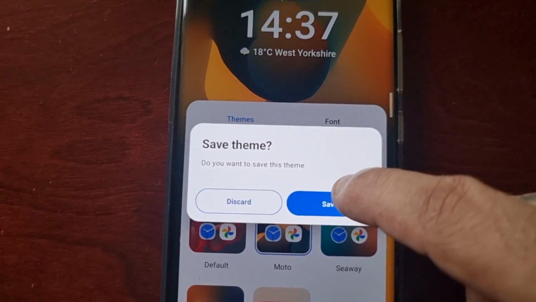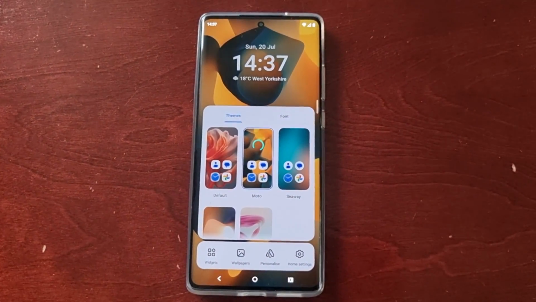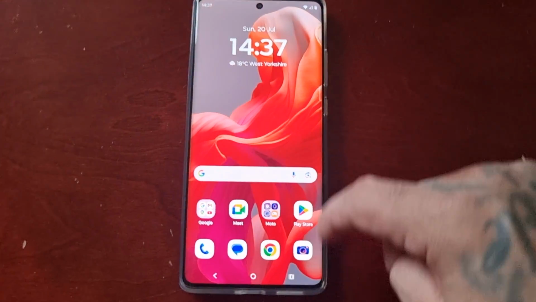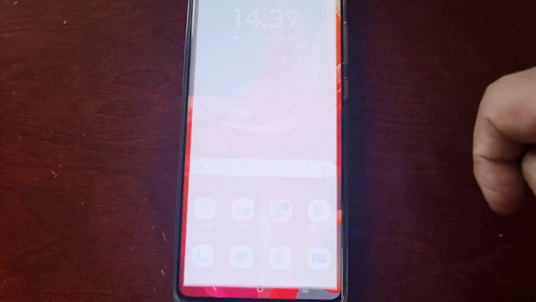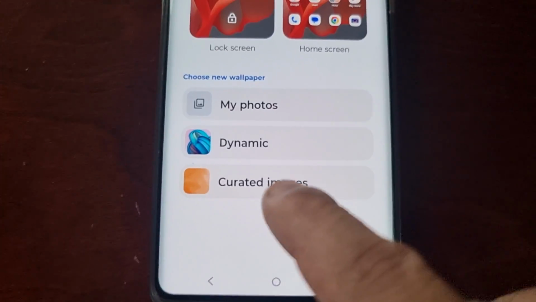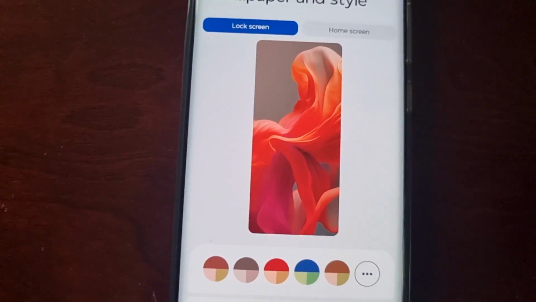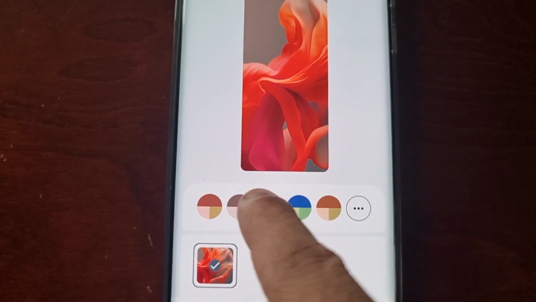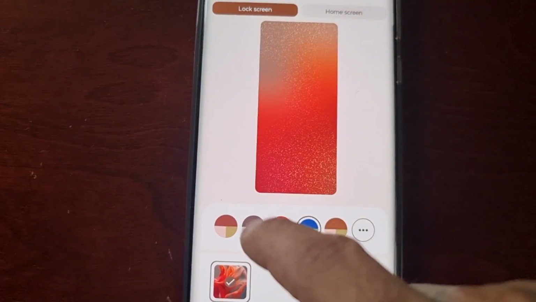Okay, so I'm just going to go back to the original wallpapers. Okay, so yeah, we have curated images. And here, you can choose any of these options here to match the color of your wallpapers.